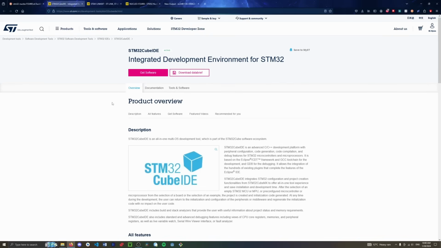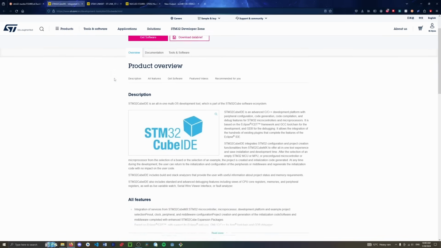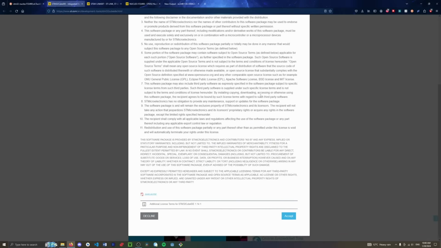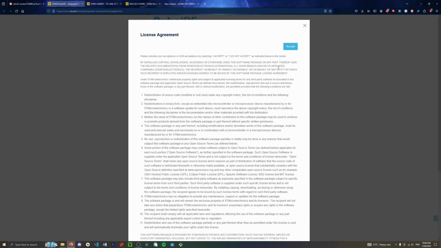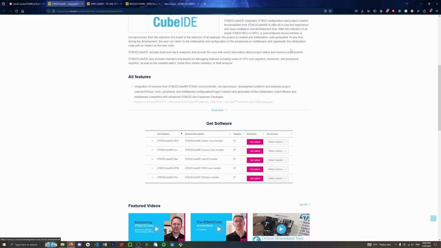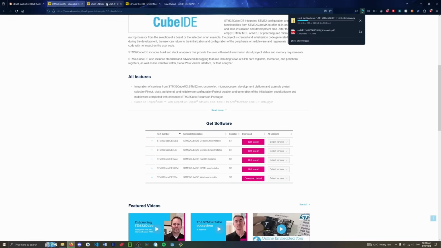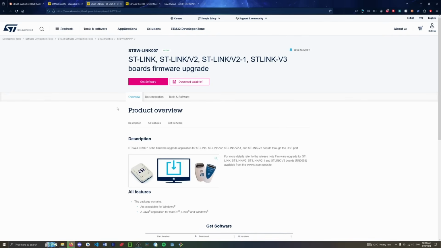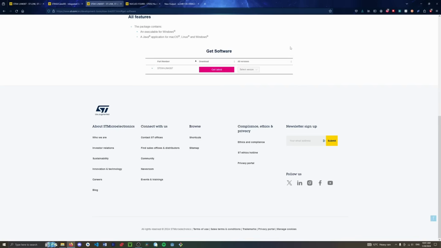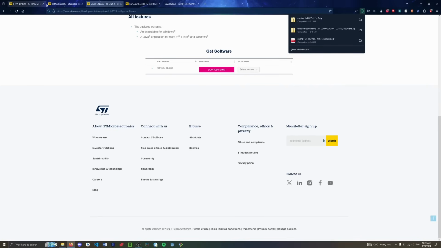So let's do that now. Whenever you get onto this page, if you go down and just click get latest and download, it's going to ask you to accept some stuff. This is why you need to sign in, because it'll ask you to sign in anyway. So if you just accept this, it'll start downloading, and it doesn't really matter whether that is done or still downloading. So get latest, accept, and it'll download.